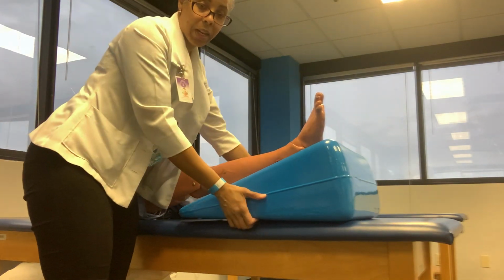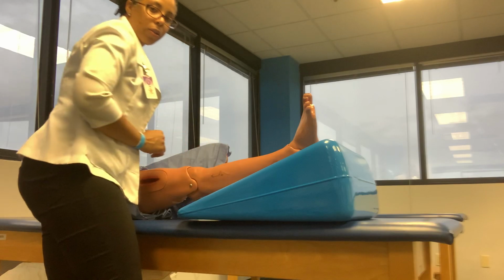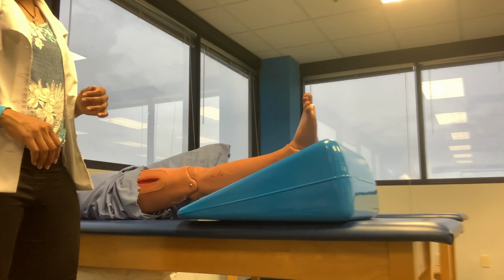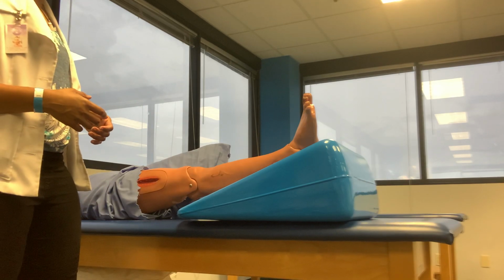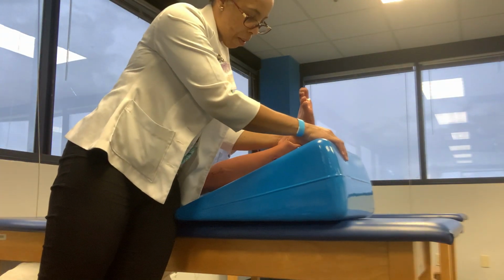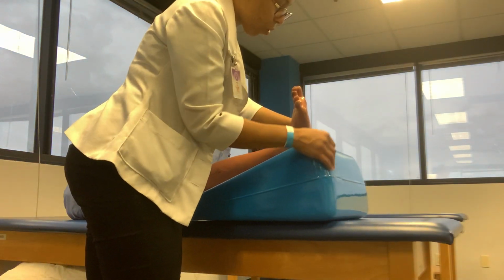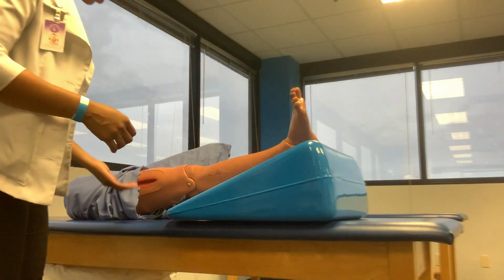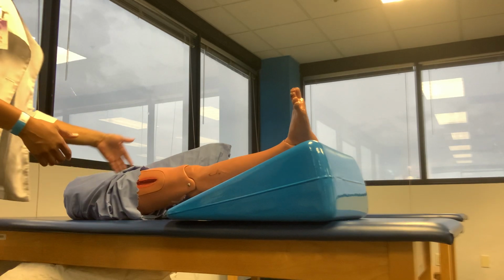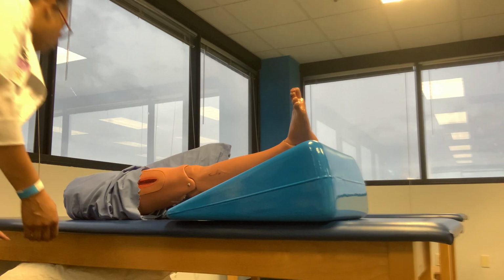Now, their other extremity, we'll deal with afterwards. If the patient would like, you can have them bend that other extremity while they're lying on the table, or you can give them a pillow underneath that knee so that we can protect their lordosis. Now, we can't have any gaps, so once the wedge is supporting the majority of the leg, because you don't want any of the limb hanging off the edge of the wedge, then we'll use pillows to build up the rest of the space, because we're trying to get that limb nicely elevated so it's at least in line with the level of the heart so that we can get adequate venous return.